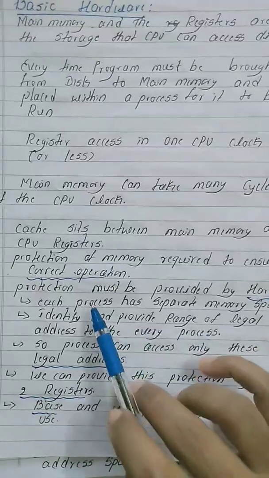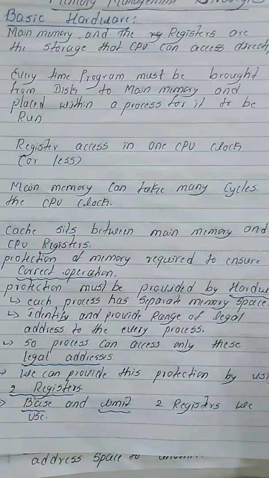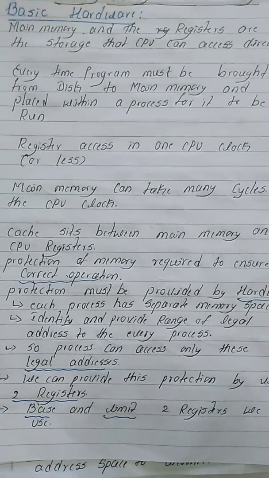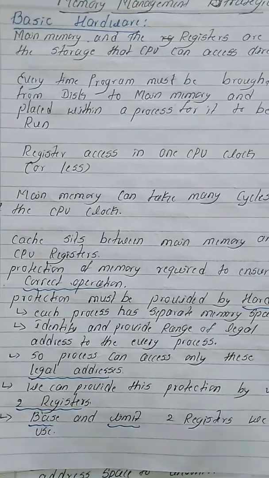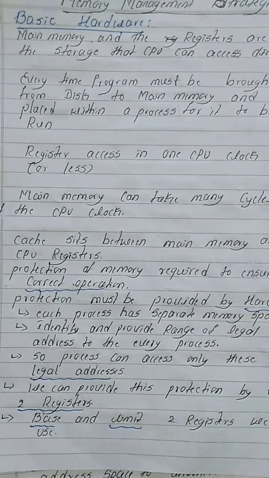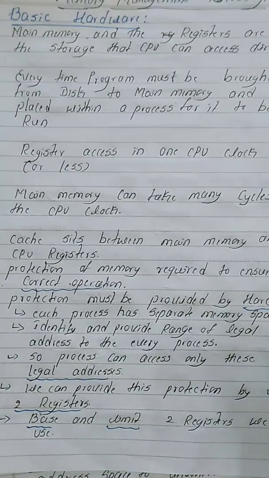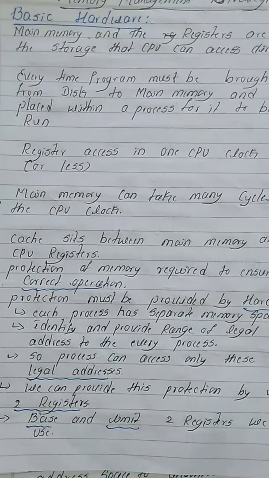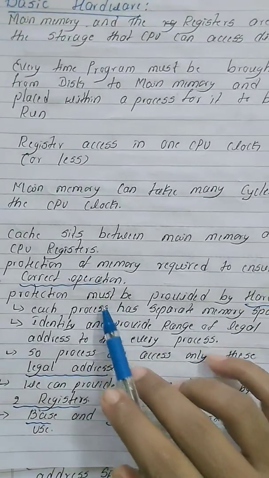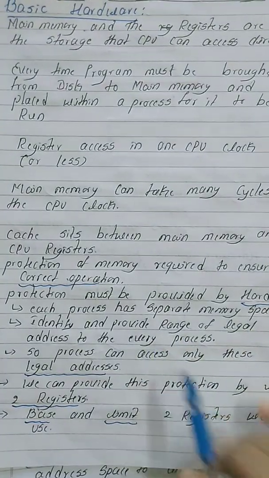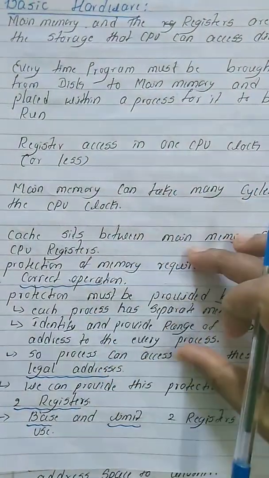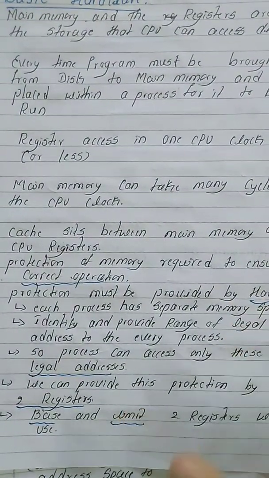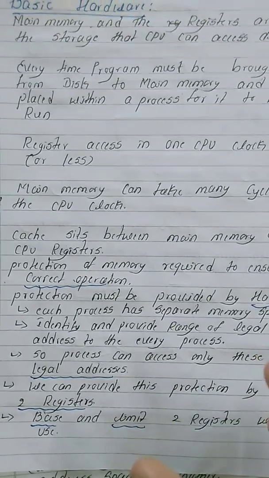As we know, every process has a separate memory space. For example, students, everyone has a VTU USN number. If you write another university's number, then it is invalid, it is illegal, understand? We need to use only the USN provided by the VTU university. Like that, every process has a separate memory space, but we need to provide a range, from here to here. Within that range only, the process needs to use those memory addresses.